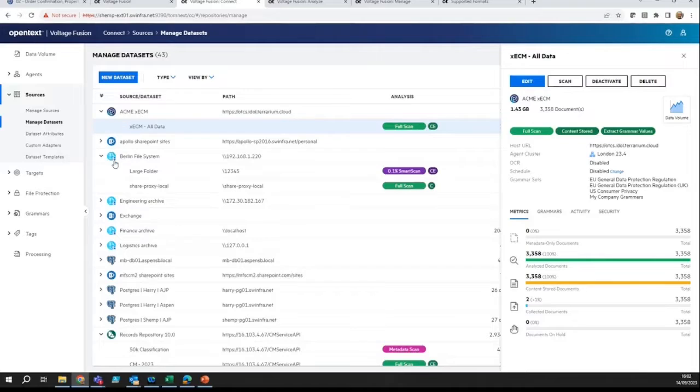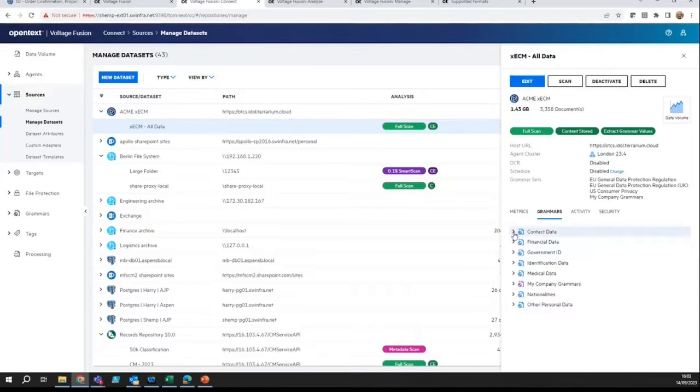Although I've got multiple other data sources that I've analyzed here, you can see I've got XECM at the top. We've asked it to do a full scan of that data at the host URL using our London agent cluster. While I'm doing a full scan, pre-built into the system are a number of grammar rules that tell us to look for grammar sets based on a number of regulations.